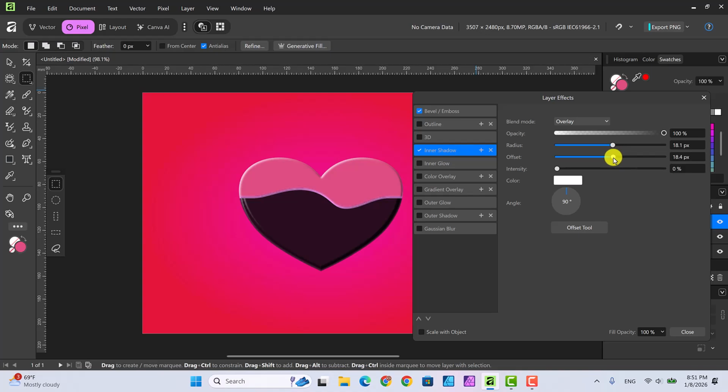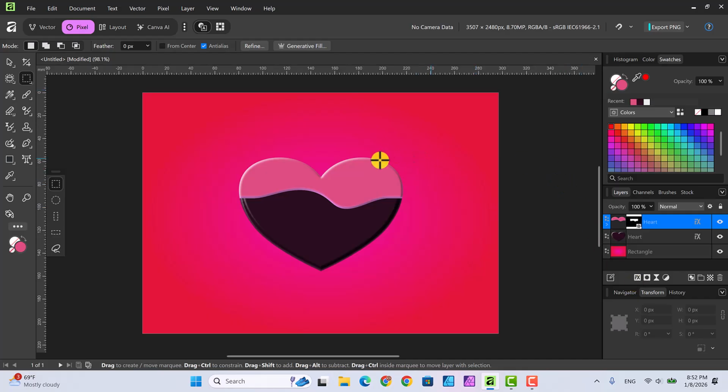And now when I say 18, I mean an approximation. You can have your own offset if you want. It really doesn't matter. If you don't like that, you can always change it. So we want our color for this inner shadow to be white, and it is. And now we want to check our angle, and the angle is going to be 90 degrees. So I think this is from what I was doing the last time. So once we have that, we can close that.